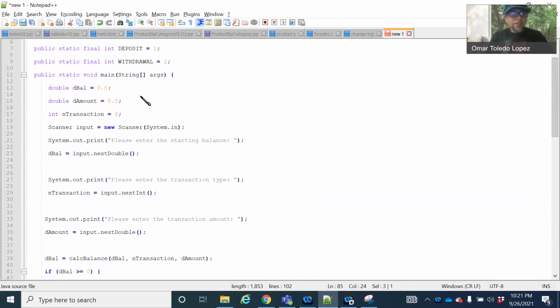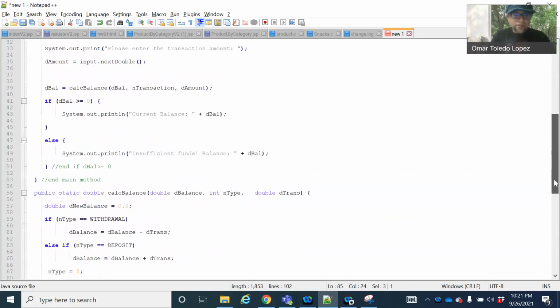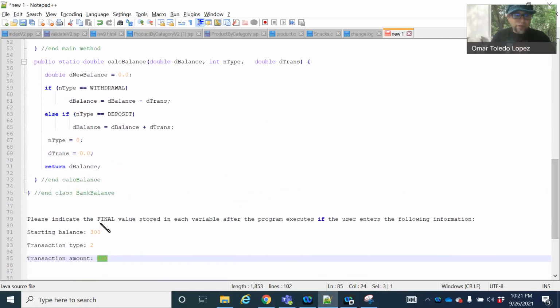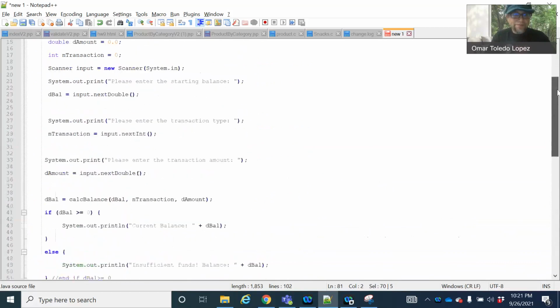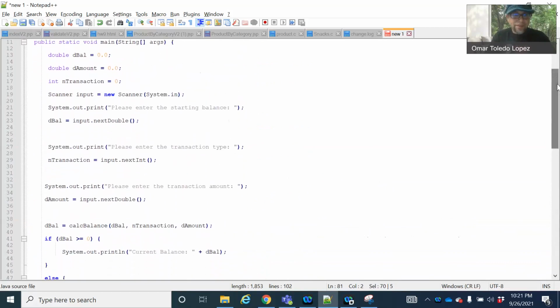Okay, let's see what's happening in the program. They told us again, starting balance 300, 2, and 100. Let's run this program and use this input. Enter the starting balance. Which value are we going to receive? 300. Enter the transaction type. What was the transaction type? 2.